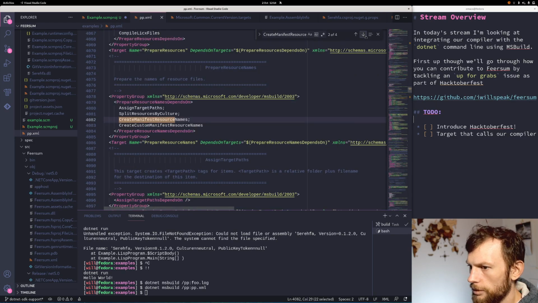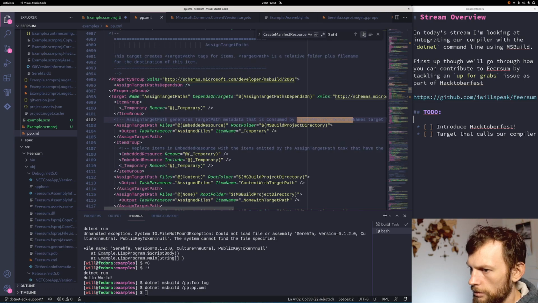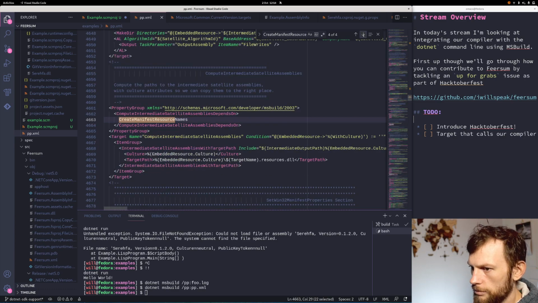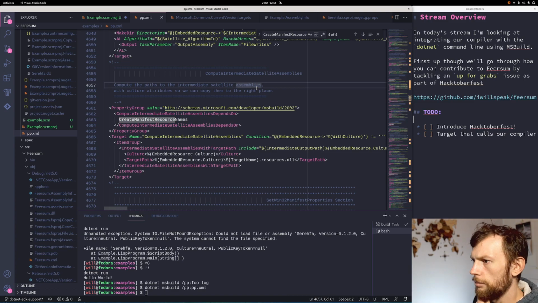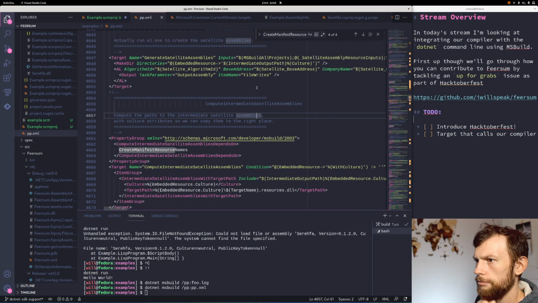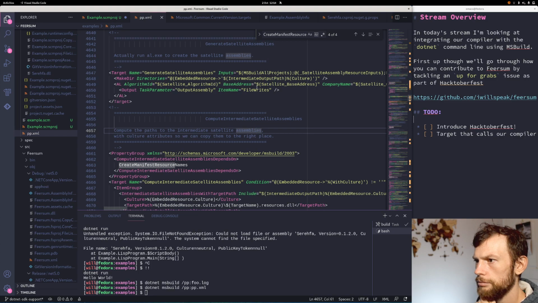Where else is it specified? We've got the prepare resource names depends on a comment, compute intermediate satellite assemblies. I wonder where that... So this is to do with embedded resources and stuff.